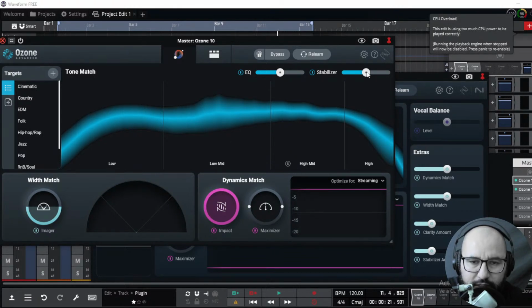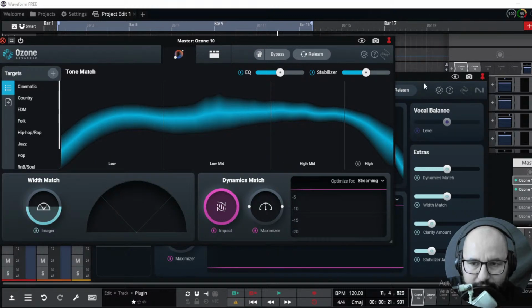With the stabilizer, you have width match to open up the stereo spectrum. You have dynamics match to create a bit more compression, and you have the maximizer finally, right? Here in the Ozone 10, you can optimize it for streaming, or DJ player has more loudness, but it's super loud. Maybe streaming will not accept it.